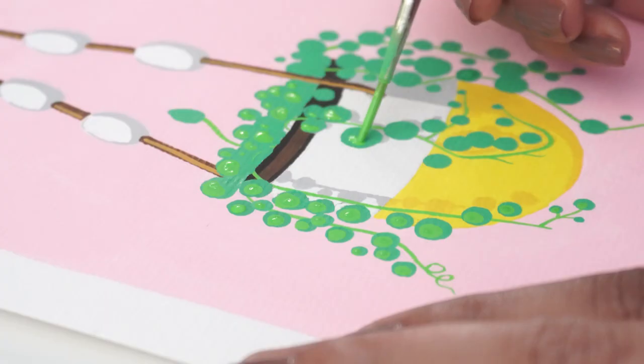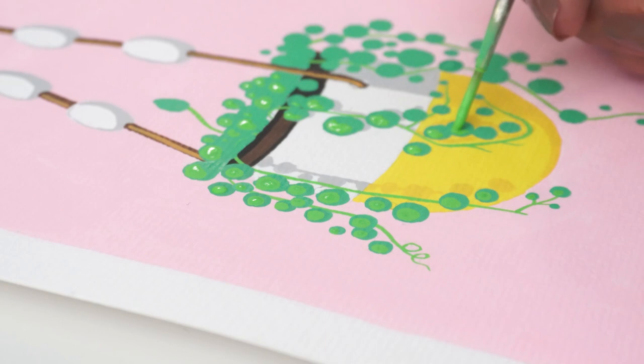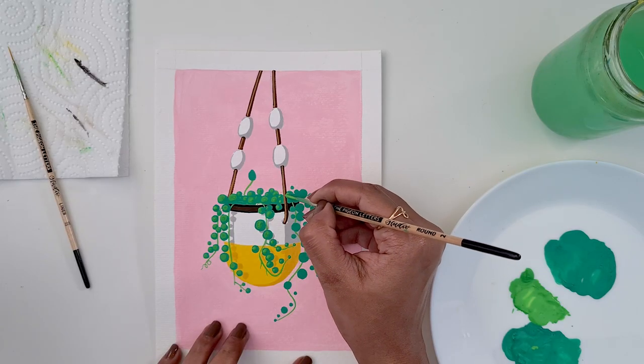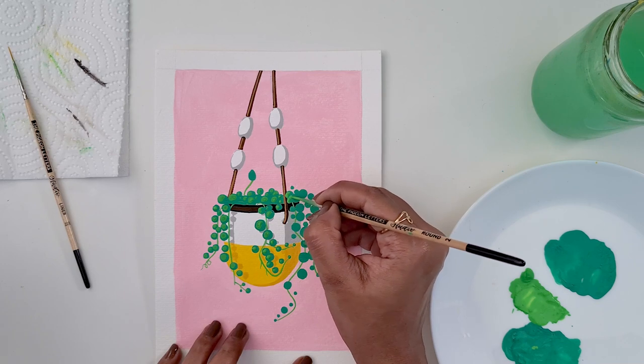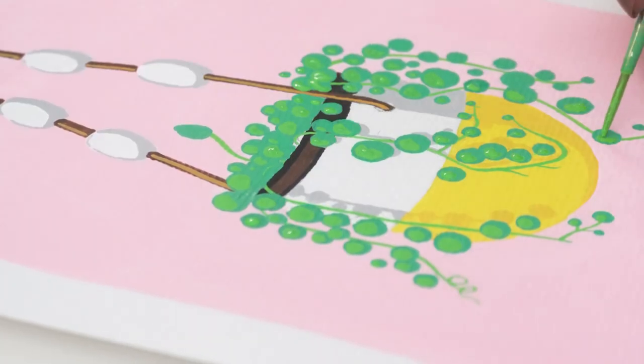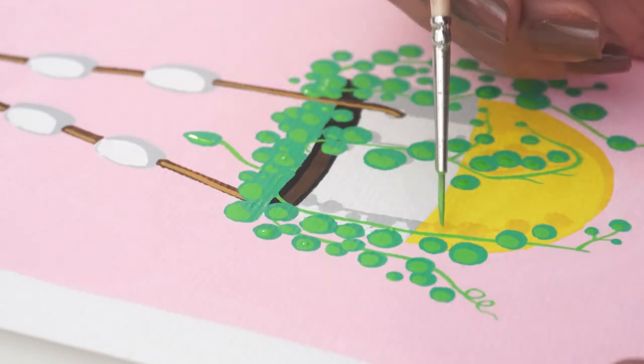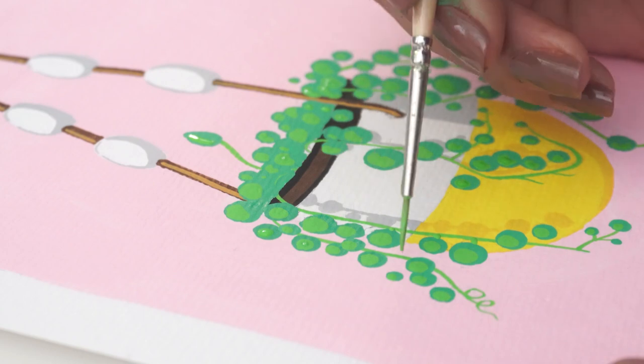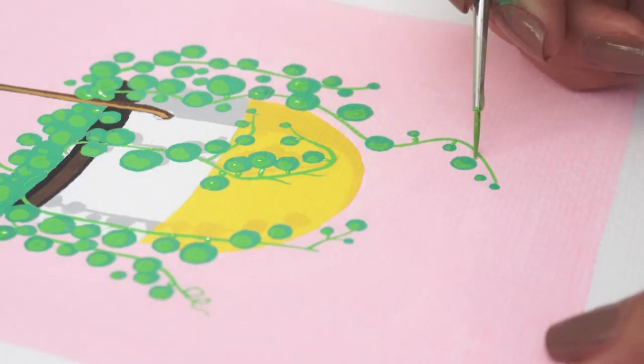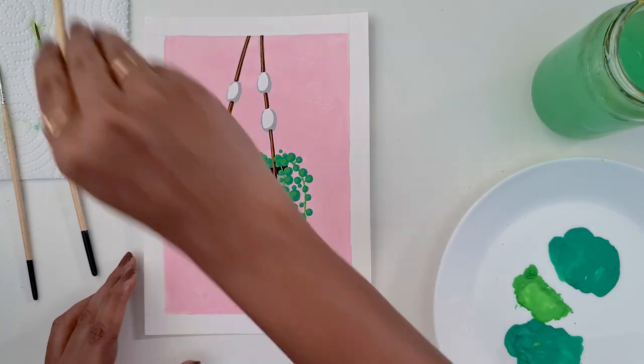So just keep going. Since we're working with a string of pearls plant, we have a lot more individual leaves to paint but the technique is so simple with these blobs that you can't really go wrong with it and it even begins to get meditative as you do these repetitive bits over and over again. A few of these pearls here were supposed to come over the rope, so I'll just use the highlight to bring them forward like this. Very simple. Gouache is very forgiving this way unlike watercolors because you can easily paint over things to adjust them as you go. Now for this little guy here also, we'll add a little highlight right here and then we'll go in and add these little connections to some of the pearls that look detached from the vines but you don't have to connect all of them. I like to leave some of them just floating around because it adds a nice touch of fun and whimsy to the illustration. Don't forget to clean your brush after every step to keep them in tip top shape for a long time.